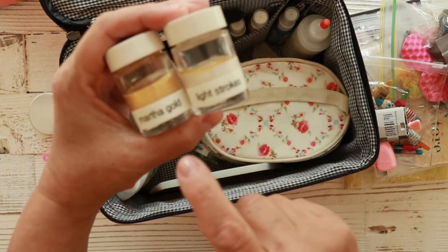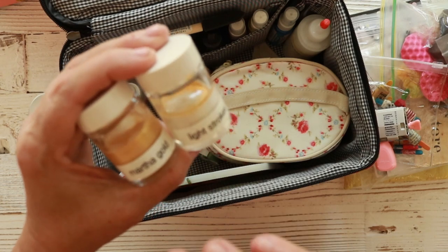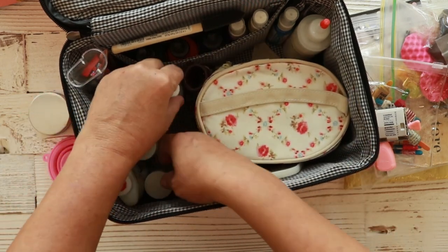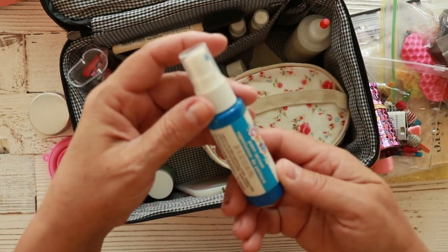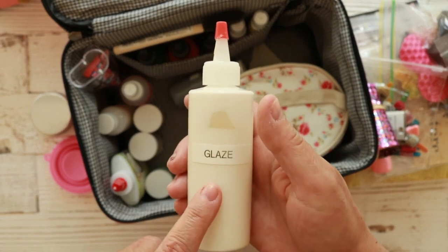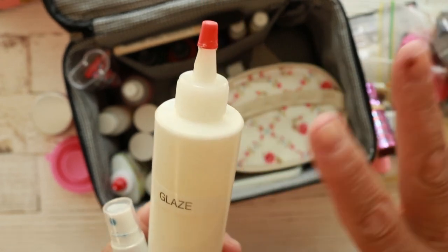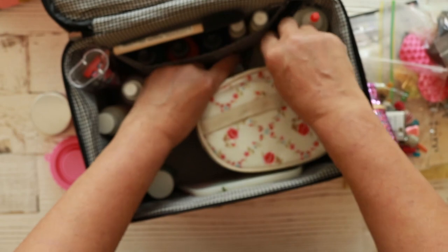I'm going to do a tutorial on this — these things are awesome. I buy them by the gallon, I have tons of them. This is called Light Strokes, it's a Martha Stewart product and it's wonderful — the techniques you can do with these. I've got to do a little tutorial on that. A little spatula — this is where I put my paint. I think this is Martha Stewart glitter. Some punchinella for texture backgrounds. Paint and glaze — this is awesome. This is glazing medium from Home Depot, and you can mix it with regular paint. You can pay a lot for goldens — I do have some goldens because I love them — or you can make your own see-through glazing paints. I can make my own with this, and it's cheap and really nice.